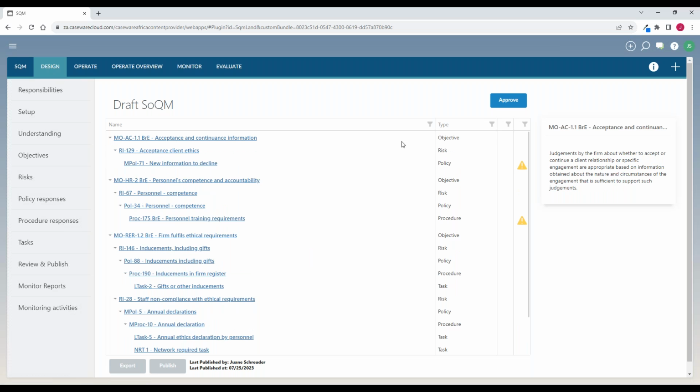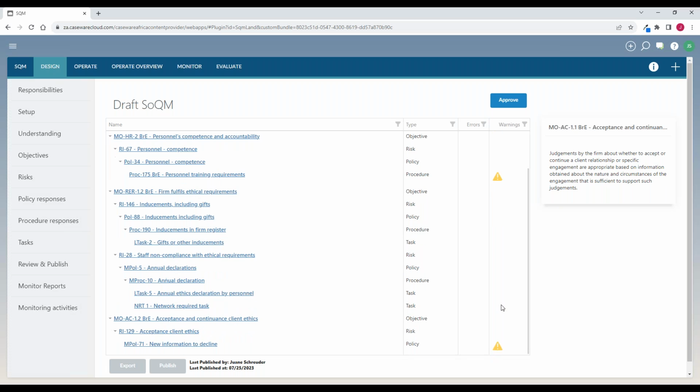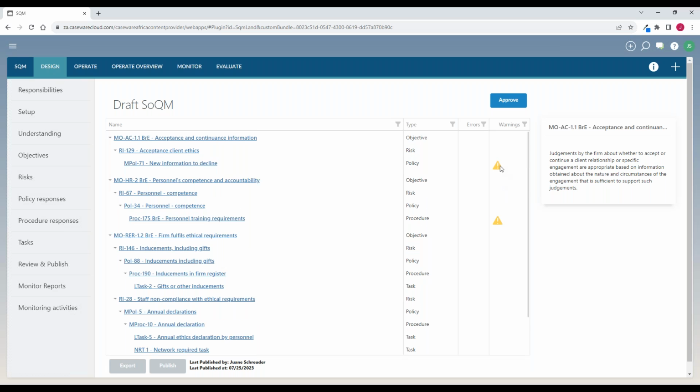What is important with the review part is I have errors and warnings, if you want to just see what the differences are. Errors and warnings, which I need to address. Warnings are fine. I can live with warnings. Warnings are just saying, just have a look here. You've got a policy, but no procedure. Is that how you wanted it? Yes, happiness. Move along. It could also be that you don't have a task and it's just warning you.